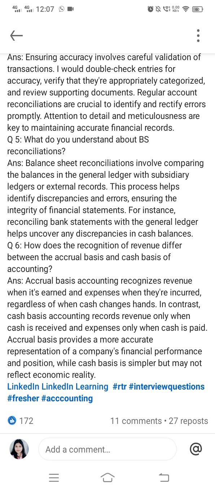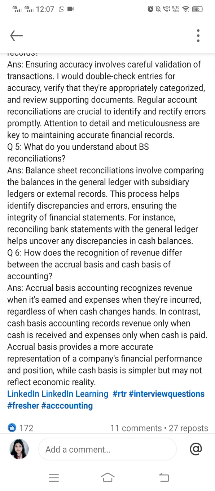So before appearing for the interview, I would really suggest you go through each and every question, understand what the question is trying to ask and what the interviewer wants to know from me. So basically he wants to see whether you are capable of performing the job or not, whether you will be able to understand all these concepts or not. So please prepare thoroughly and be confident and outspoken that yes, I know these details, but I'm ready to learn and ready to grow, and I would really appreciate it if you can give me this opportunity to grow.